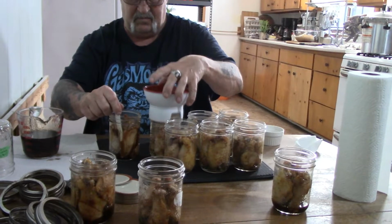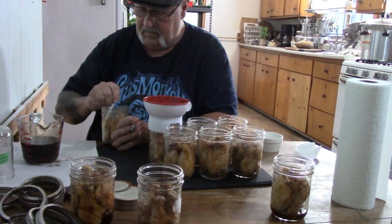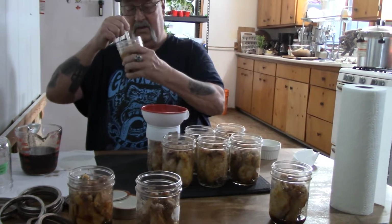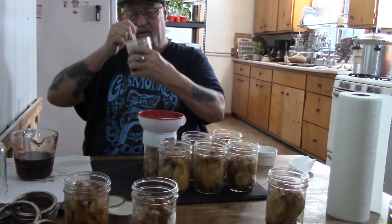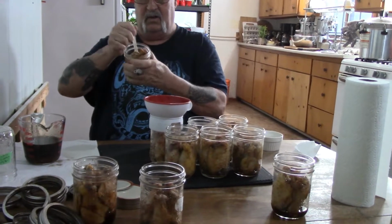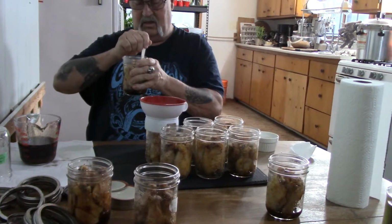And we're just adding a little more flavor of the honey garlic. I'm really curious to see how these turn out. This is different, yeah, that's for sure. Don't they smell good? Oh, they smell really good. These are going to be good wings. And they all have the 1-inch head space. Easily.